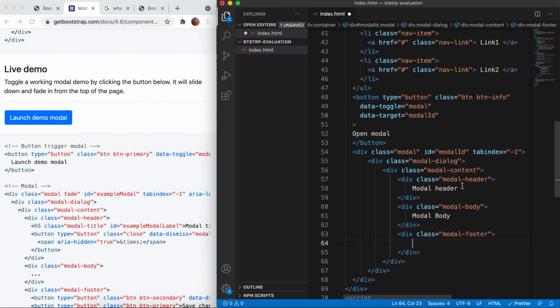So for that I'm gonna say this is gonna be our title. So this is h1. Inside h1 I'm gonna say class equal to modal-title, as this is the title.